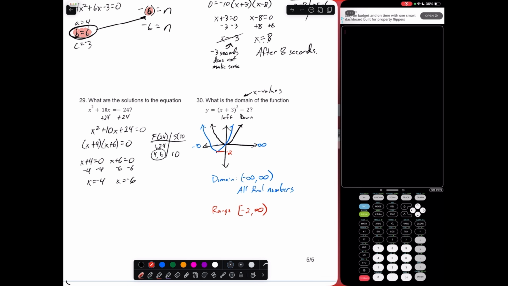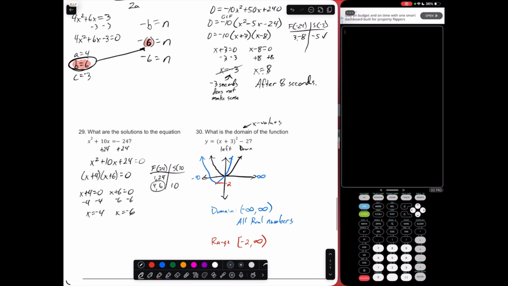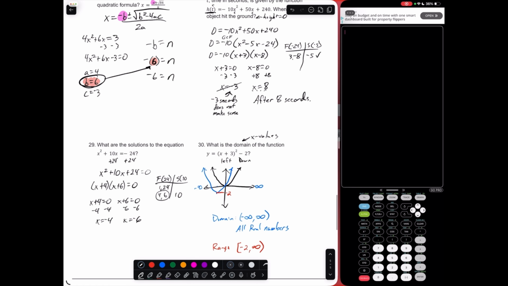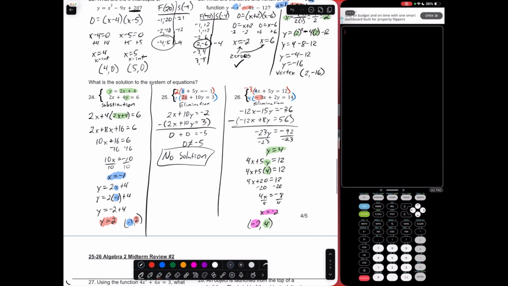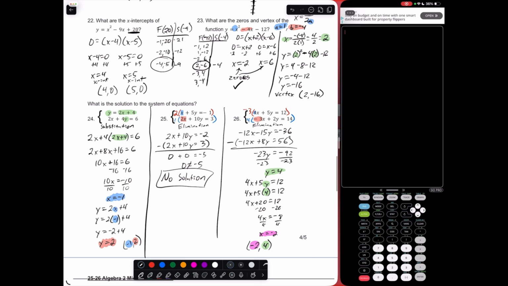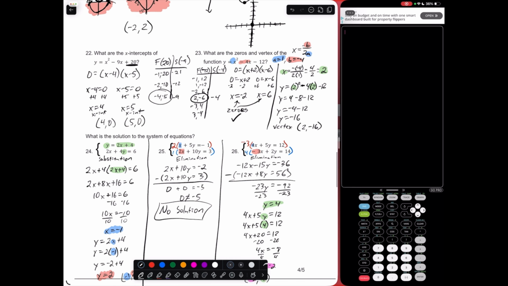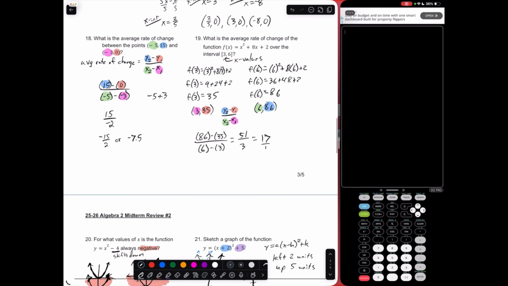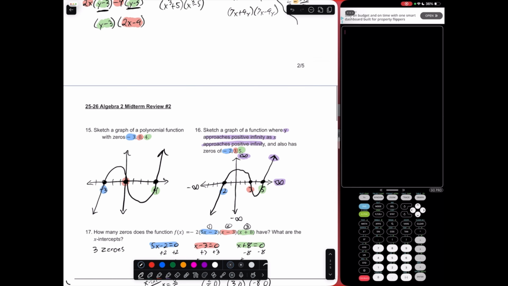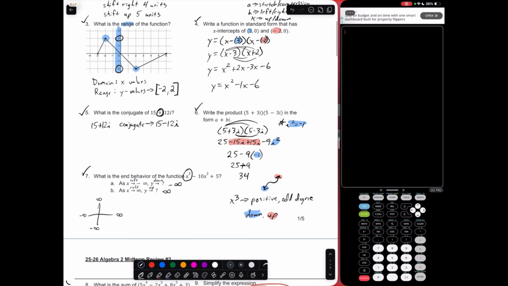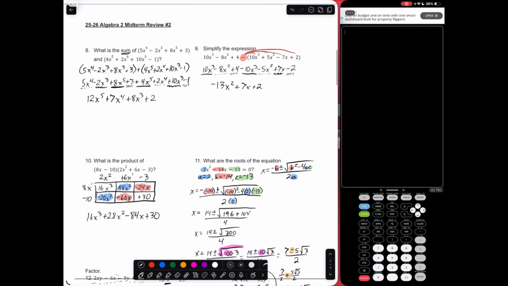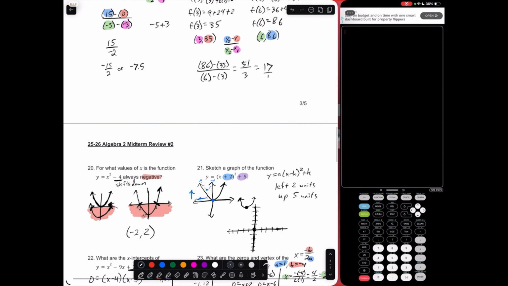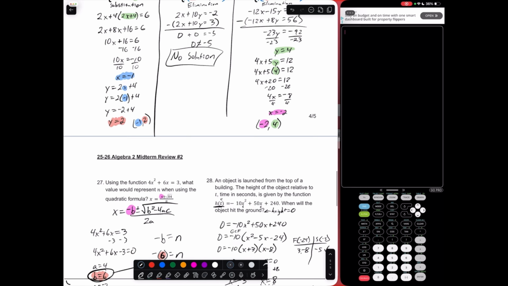All right, that's the entire review. Hopefully everything made sense. If there are any questions, obviously reach out and I can help you out with them. I'm going to upload this as a video. I'm going to try and put bookmarks on each number so that you can skip to whichever one you want. But they are in order, so it shouldn't be too much of an issue. I'm sure my writing was much neater at the beginning and got a little hectic and chaotic towards the end.